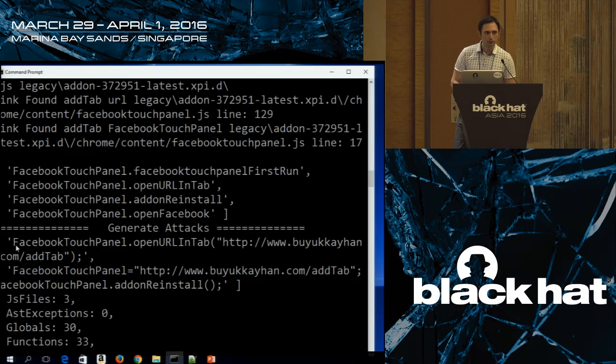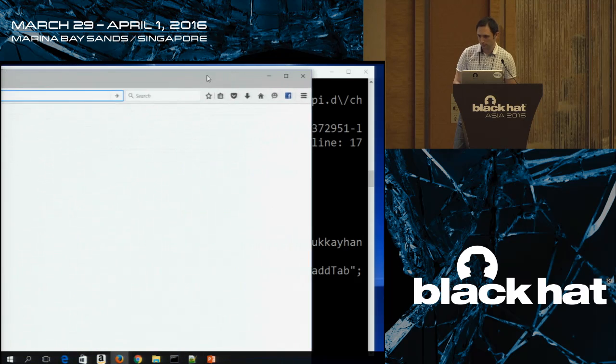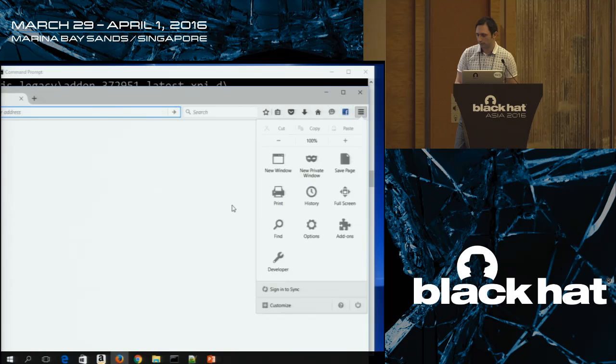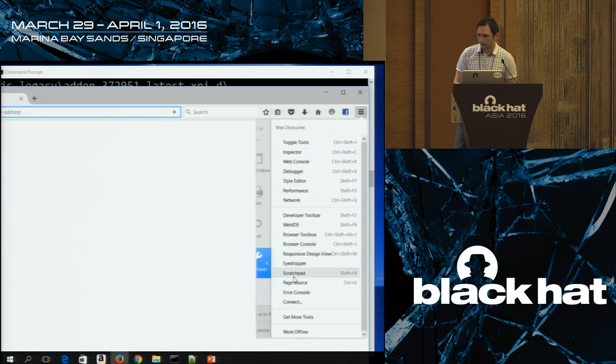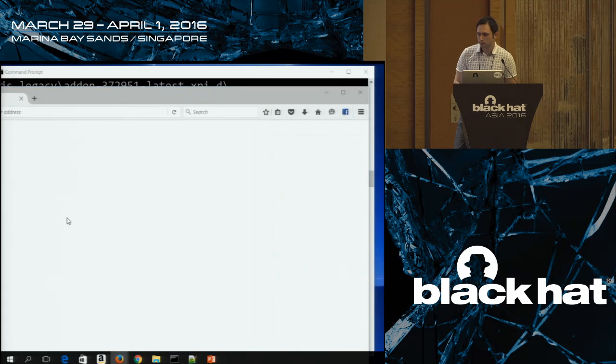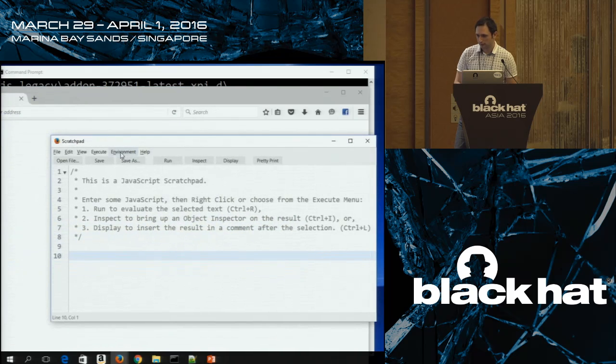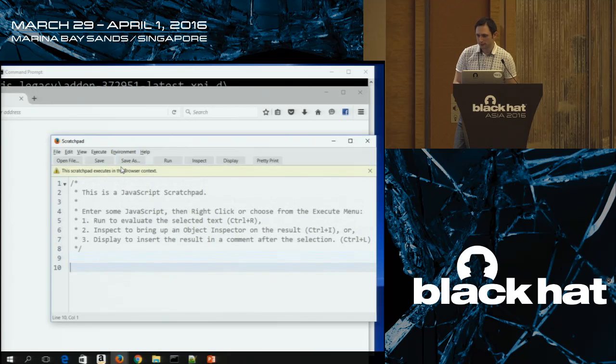And I will also show you how you can verify that these attacks work. So I will open the Firefox browser. A snippet can be used to demonstrate these examples. Instead of writing an extension, we can just simply execute the code here.